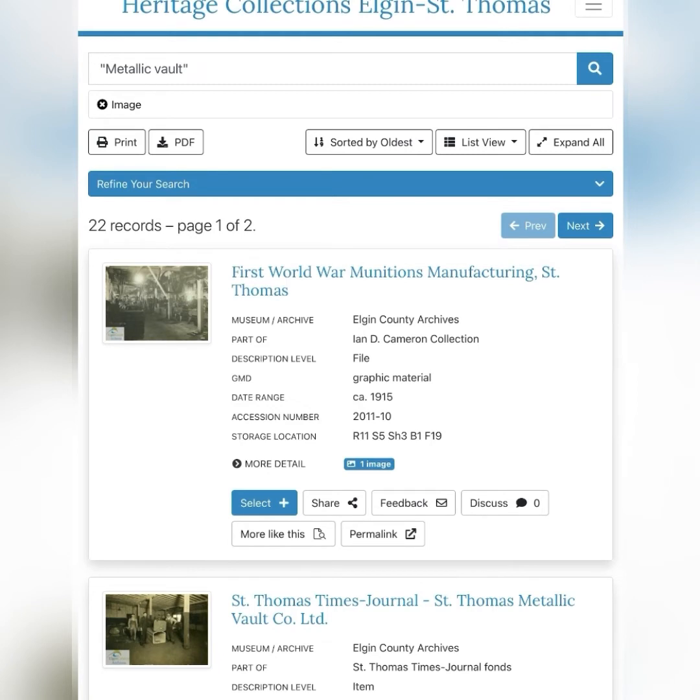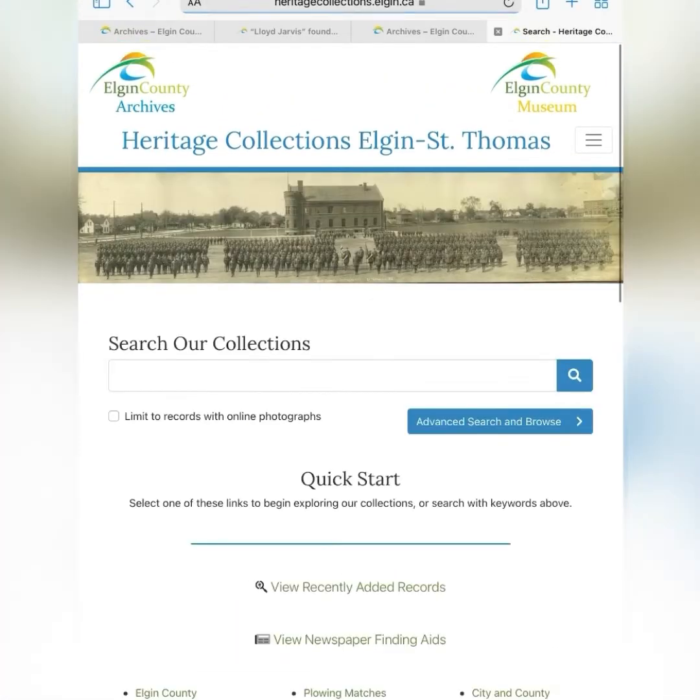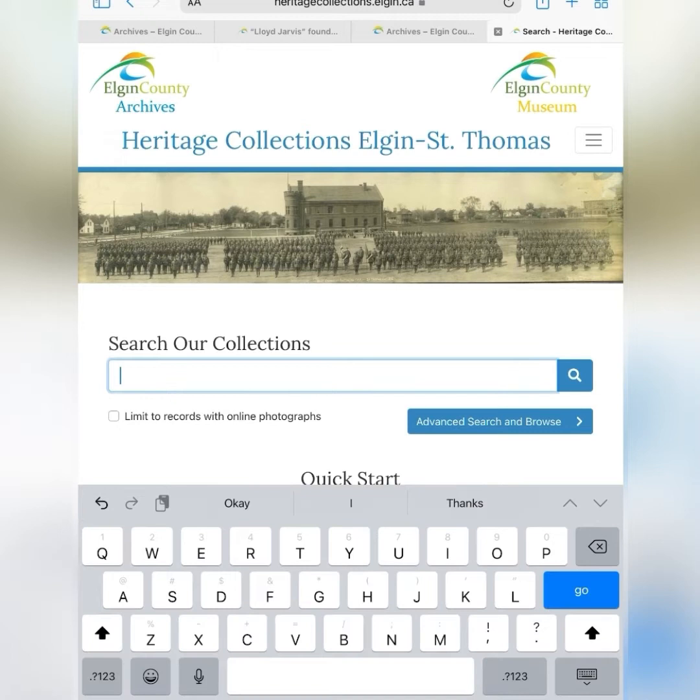Thomas Metallic Vault Company. Another way to search by date is to enter the search term and then click on Advanced Search on the main screen.